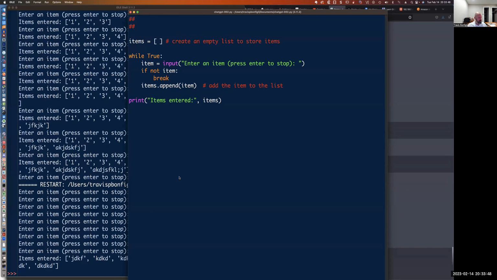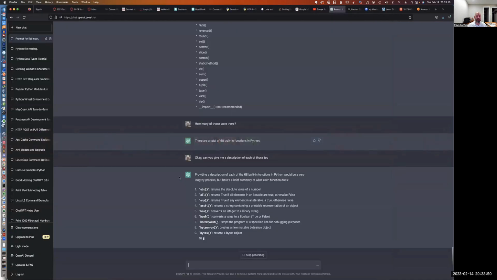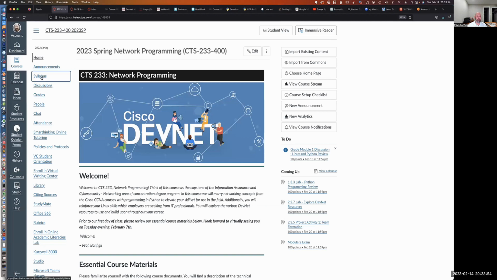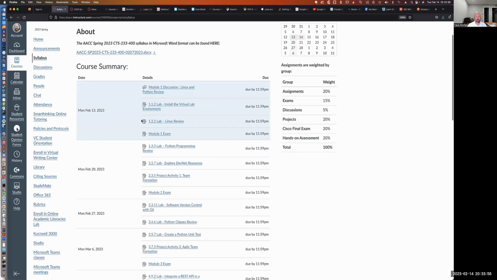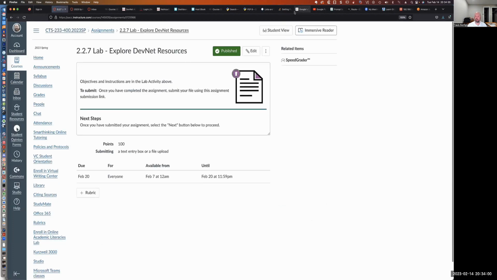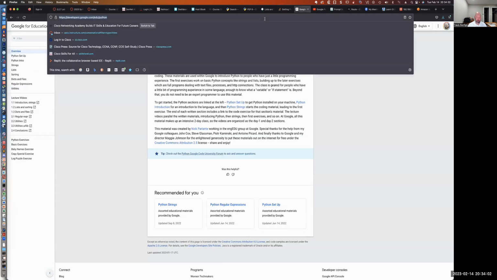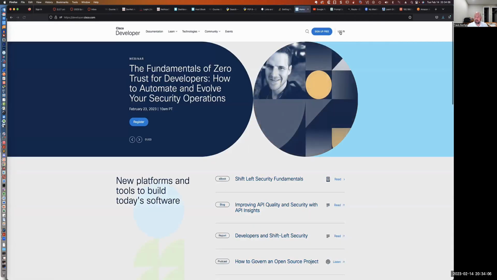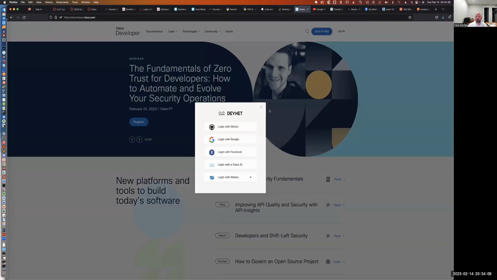So now let's talk about week number 2. And some of the things we're going to be looking at here, first and foremost, is going to be explore DevNet resources. So if you go to developer.cisco.com, and I've been here a whole bunch, you're going to want to log in with your Cisco ID.